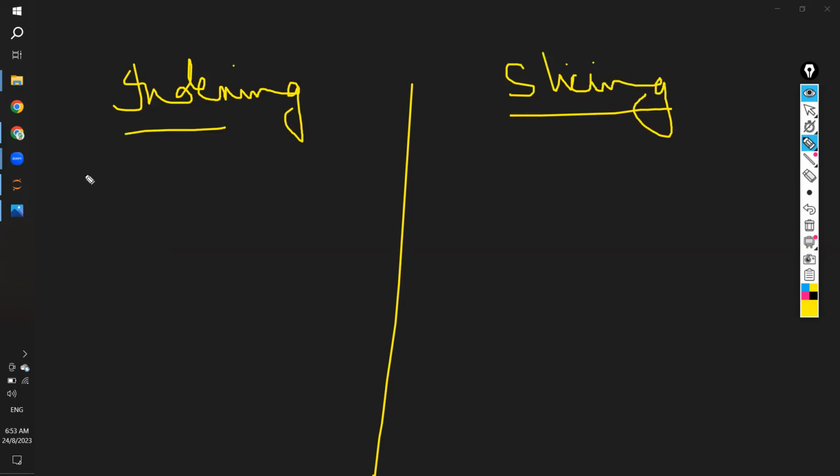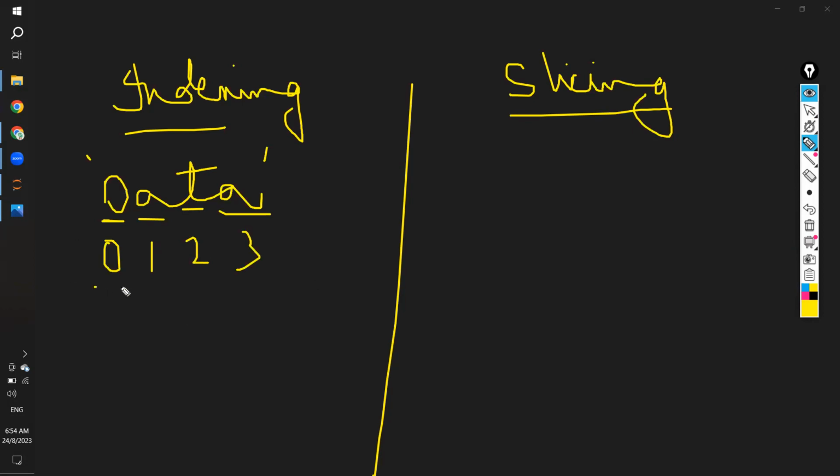Now indexing, the index of every value. Let's say if you're having a simple word called data, the first character will be considered as 0, this is 1, this is 2, this is 3. This is indexing. So indexing will always start from 0. Clear? Now coming to slicing, if you want to slice this and take only a substring from this, you can mention any starting index. You can say start from 0, take till 2, or start from 1, take till 3, anything.